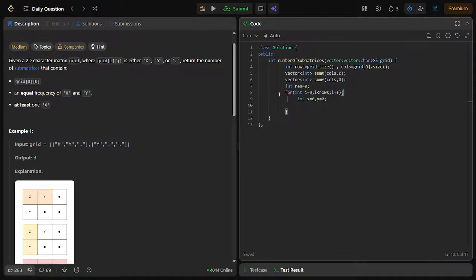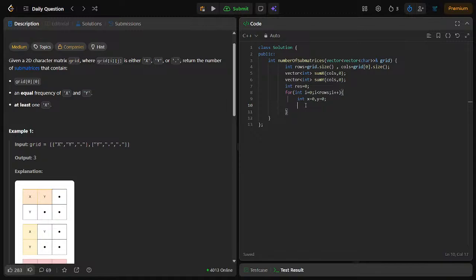This y represents the count of y in the current row. So this x will take the count of x in the current row, and this y will take the count of y in the current row. Why are we taking this? We build the prefix sum for each row.